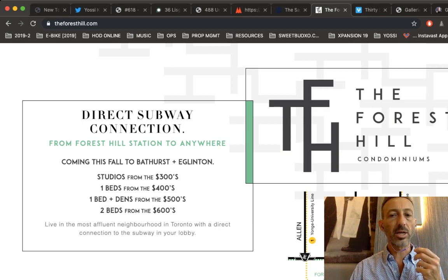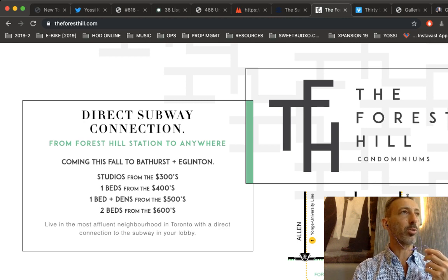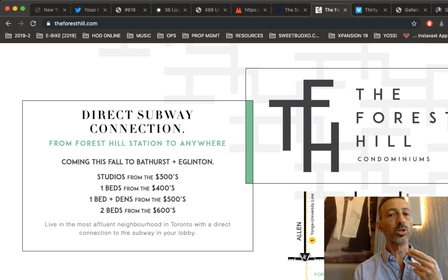Don't neglect these areas. Some of the buildings that were built in that area were really good, like 150, 155, 101 Erskine. All these buildings are really good. Some of them were not that great, were not that successful. The reason those were not successful is because they have bad floor plans. Forgive my language, but the floor plan is really atrocious.